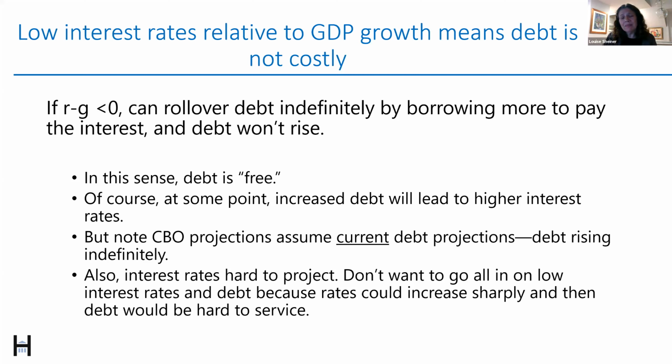But, you know, interest rates are really hard to project. I'm going to, in a second, tell you some of the explanations for why R might be so low, but the truth of the matter is we don't really know. And so you don't want to go all in on low interest rates and debt, just saying, oh, it doesn't matter, it will never matter, because rates could increase sharply at some point. And if we had this huge amount of debt and interest rates went up a lot, then we'd have to have some really, really hard choices.